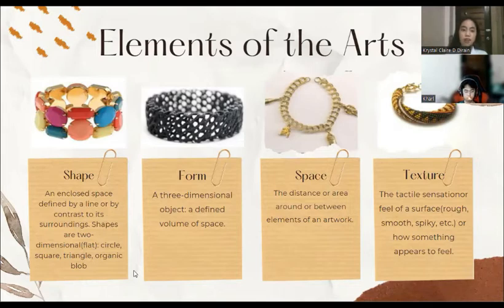Next one is the form. So in here, it uses a three-dimensional object wherein it has volume already that makes it have depth, and it is more attractive rather than it laying flat just like the two-dimensional shapes of an accessories.